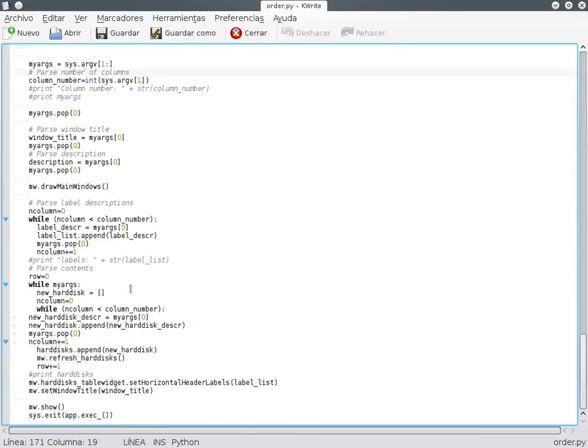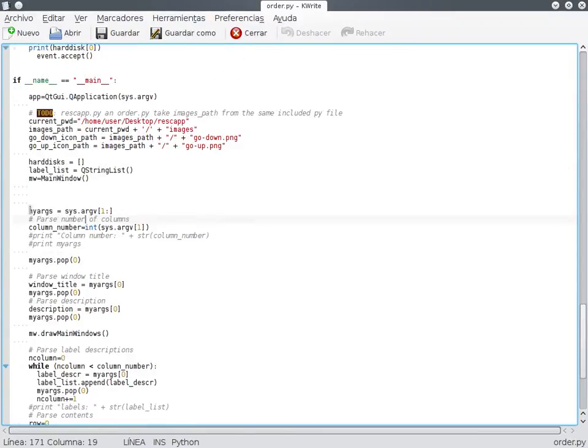It seems that you define here the different args from 1.